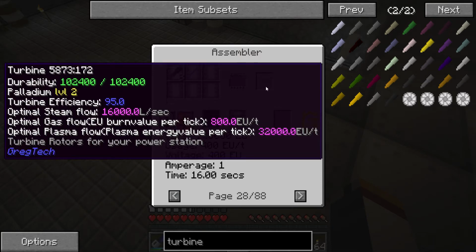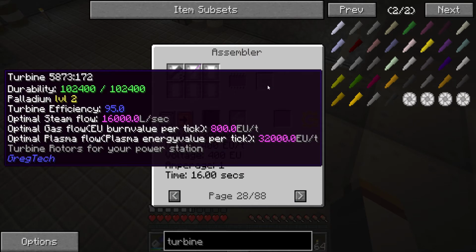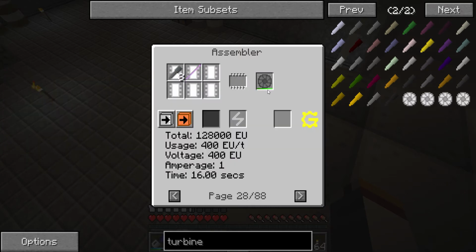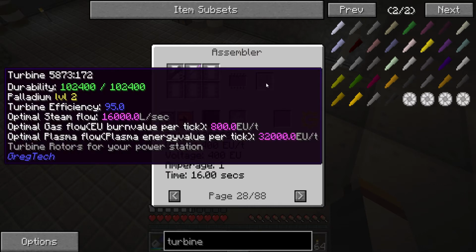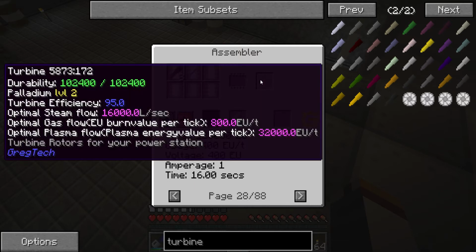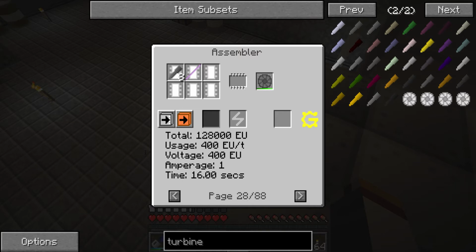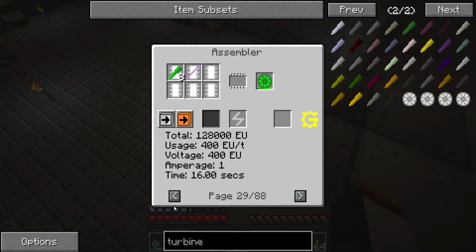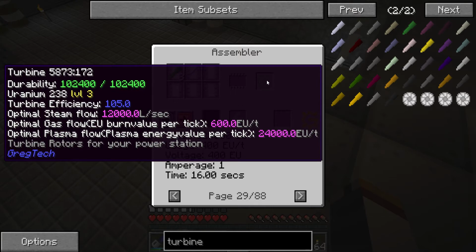Palladium does last a long time though. It's a possible choice if you have stupid amounts of palladium and nothing to do with it. And actually, I did have that problem in the last game. I had tons of palladium. Actually, maybe that's not too terrible. At 95 efficiency, that's 380 EU over T. Nothing to sneeze at if you got lots of it, and it lasts a long, long time. It's pretty hardy stuff. Uranium? No.